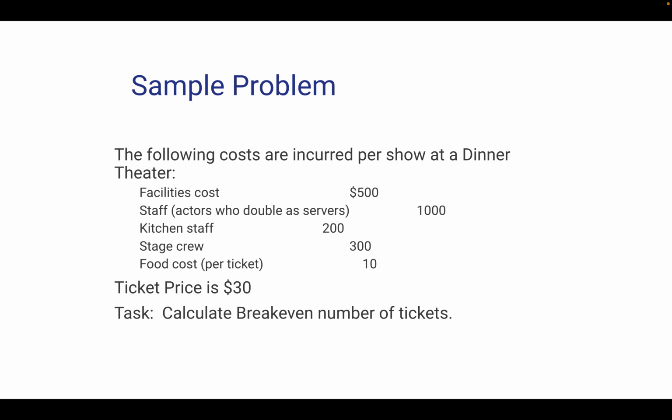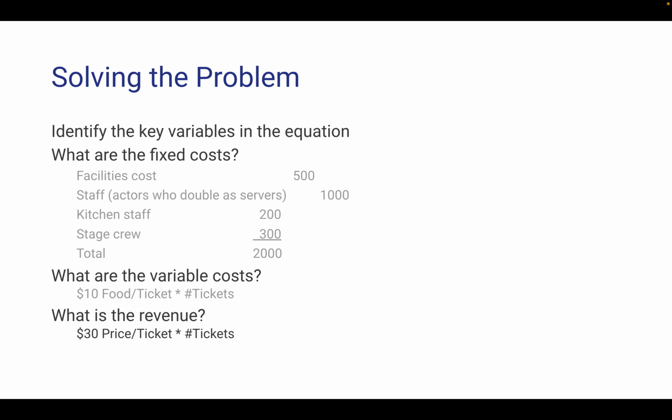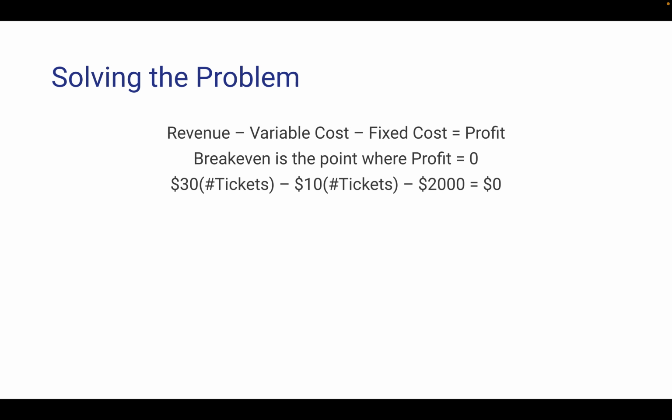So you could do a very simple example. You could just add up the fixed costs and divide it, and try to find it that way. But with the break-even analysis, it's a bit more programmatic. So we now have our fixed cost of 2,000 total. We have our variable costs of 10 per ticket, and we have the revenue of 30 per ticket. And now the question is, how many do we have to sell? So we plug that into our equation. We know revenue minus cost is 0, so where profit is 0 is our break-even point. We know revenue is 30 per ticket, our variable cost is 10 per ticket, and our fixed cost is 2,000.